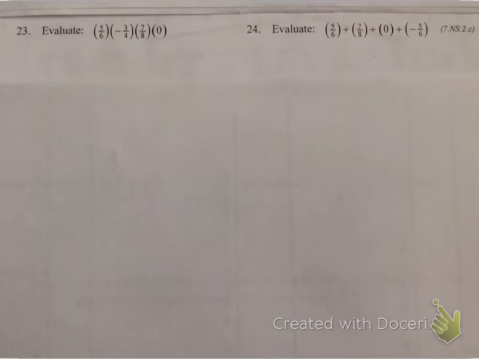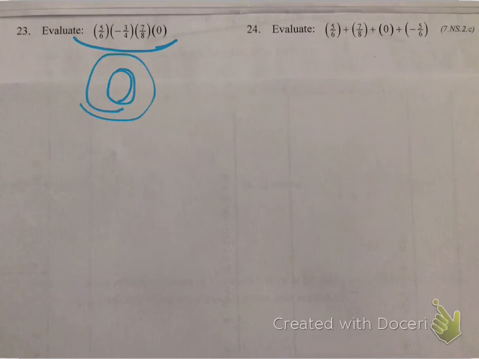Okay, 23. When you see problems with all these crazy fractions, I mean, wouldn't be too bad if there was some cross-canceling that we could do. But if you look, you're multiplying everything at the end by 0. And any number multiplied by 0 is 0. Okay? Whenever you see big problems like that, you always use your associative property and try to find like the easiest way to do that. The associative property here, you multiply everything by 0, it's 0, or the multiplicative property of 0.